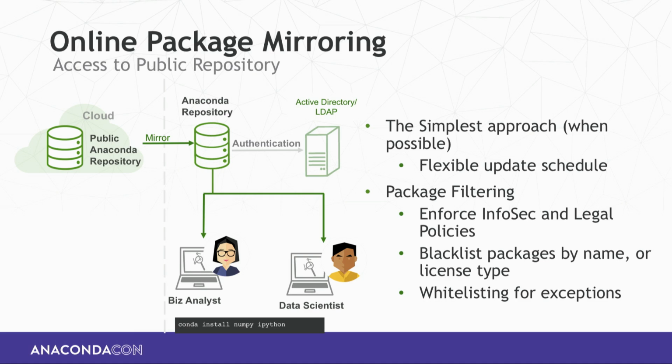We have package filtering capabilities when you're doing this mirroring process. As I mentioned before, IT is typically enforcing the rules, regulations, and policies put in place by legal and information security, and those typically revolve around the types of packages that are appropriate for your network. So we allow for blacklisting by name or by license type and whitelisting of packages.